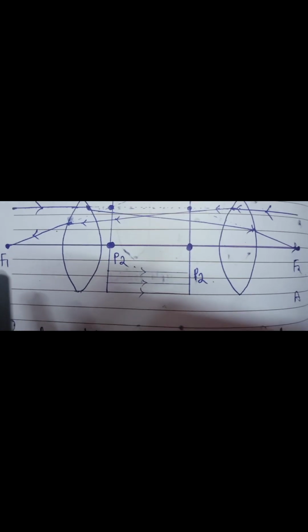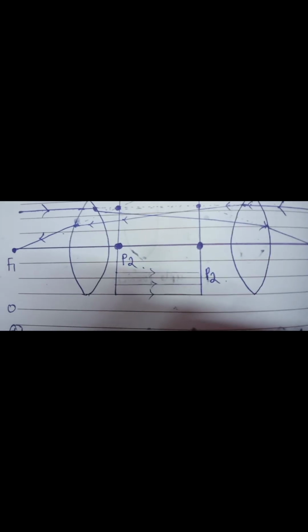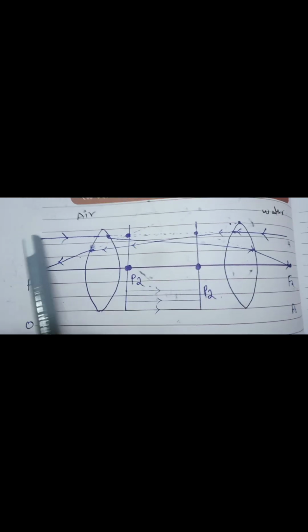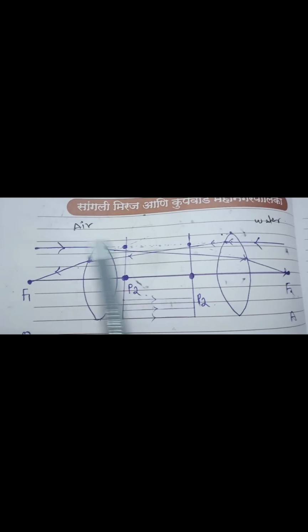So it seems complex, but you have to understand this. For thorough understanding, it's very important to draw a diagram yourself, and all these lines in between these two principal planes, all the light rays, remain undeviated for the mathematical purpose. Any incident ray that is parallel to the optical axis will pass through the focal point, either from this medium to this medium or this medium. If it is parallel to the optical axis, it will go through the focal point.